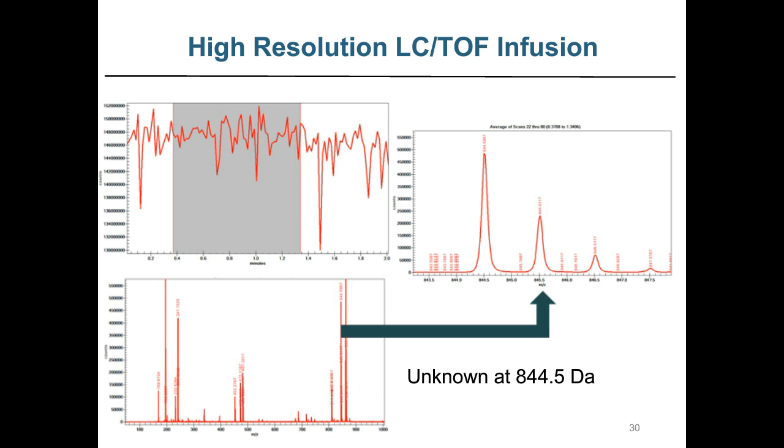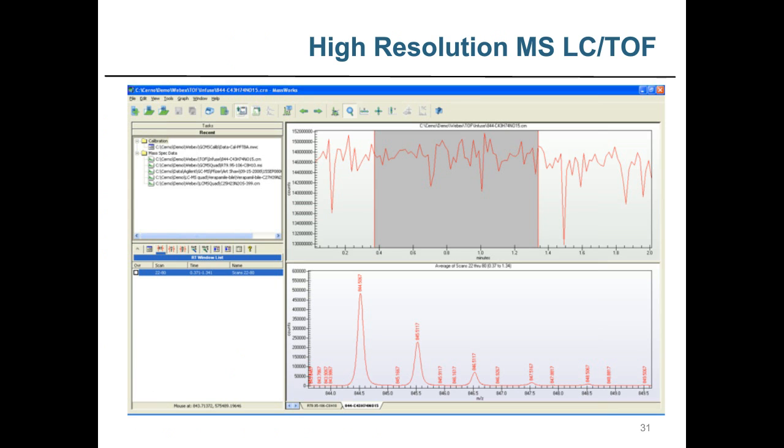And this is just a very simple experiment. This was actually given to us by a vendor who was evaluating this some years ago. And it was a simple LC-TOF infusion of a mixture of compounds. And from that, we choose an ion. This is actually a fairly high mass, and as everybody knows, as you go to higher mass, you're going to get a longer and longer list of formula candidates. So we're going to perform what we call our S-clips, which is our self-calibration routine on this particular data.